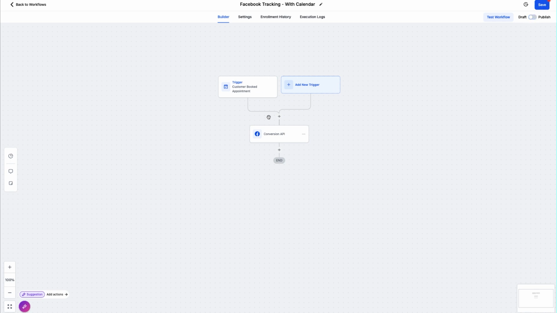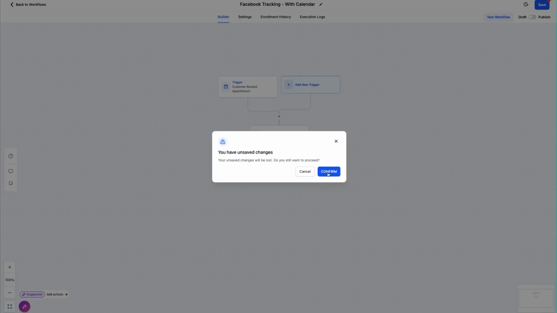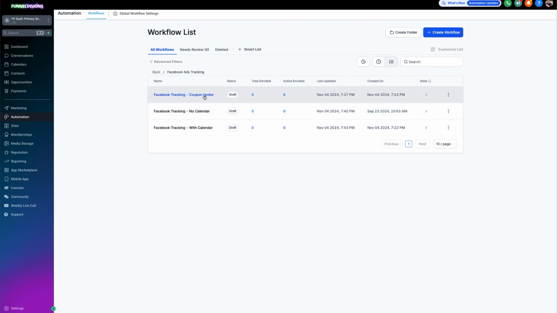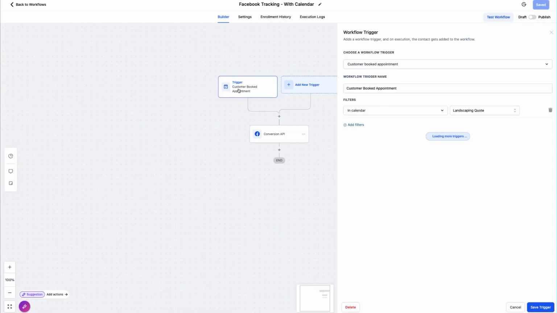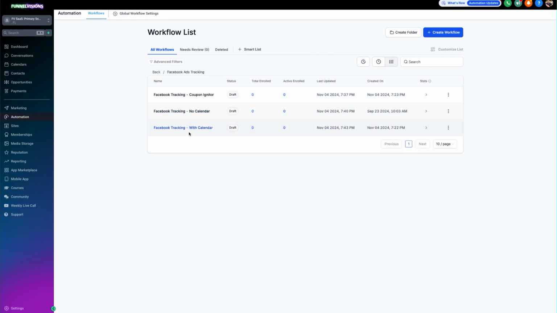It's all set up. And what's cool about this is that pixel ID and that access token, no matter which one of these you do, whether the Coupon Igniter version, the no calendar version, or calendar, it's all the same, okay? The only thing that's important not to miss is that you make sure that your trigger on the top is actually, for example, this is the calendar, right? Make sure that your calendar is selected, not mine, and make sure it's not blank. Hit save, turn it on and publish, and hit save again. Out of all these three, make sure that you don't miss that step. Otherwise, it's not going to work, and it should say publish here.